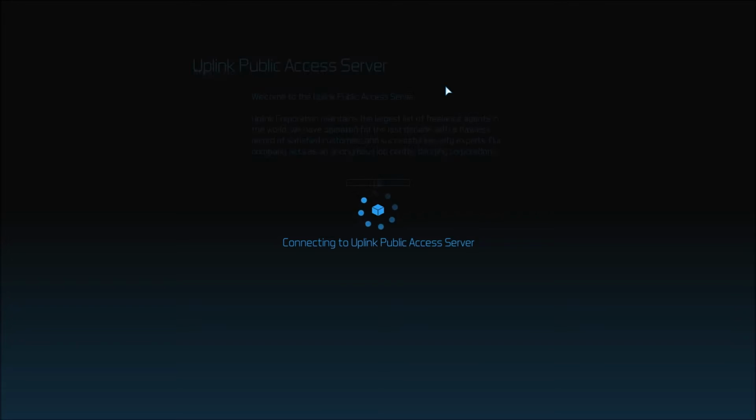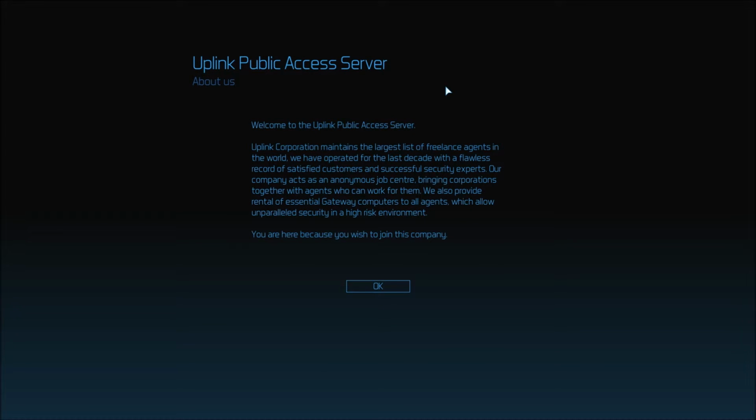Connecting to the Uplink Public Access Server. Welcome to Uplink Public Access Server. Uplink Corporation maintains the largest list of freelance agents in the world. We have operated for the last decade with a flawless record of satisfied customers and successful security experts. Our company acts as an anonymous job center, bringing corporations together with agents who can work for them. We also provide rental of essential gateway computers to all agents, which allow unparalleled security in a high-risk environment. You are here because you wish to join this company.